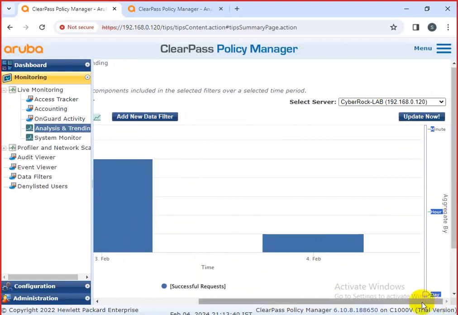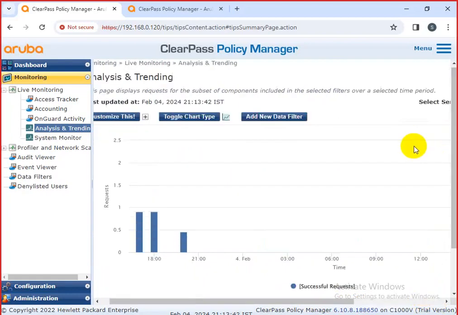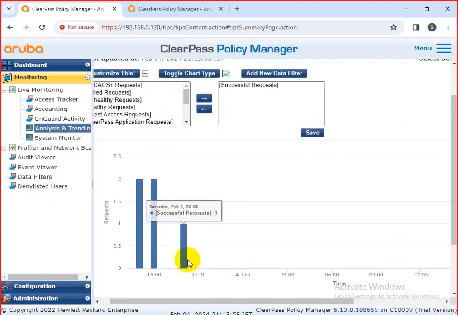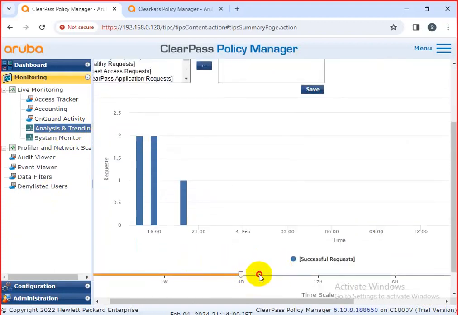Going up, possible, one second. See. So all requests per time: this is one per minute, per hour, one day, monthly. All data is analysis and trending data only, and that request can be seen over here.